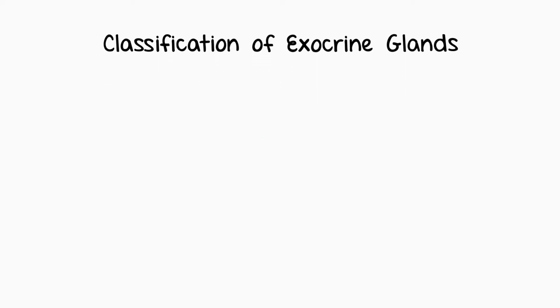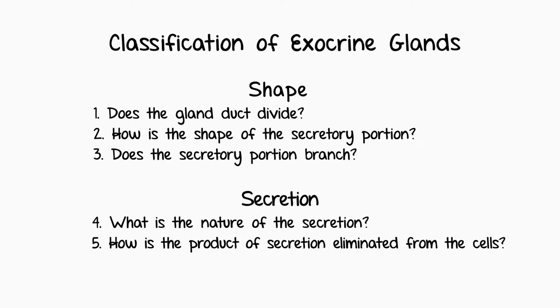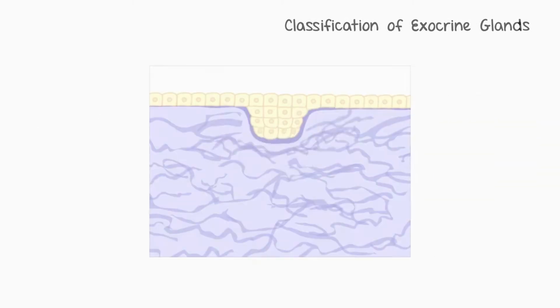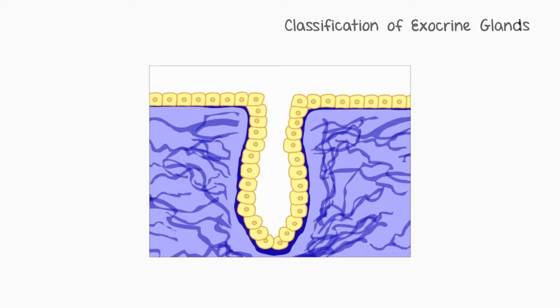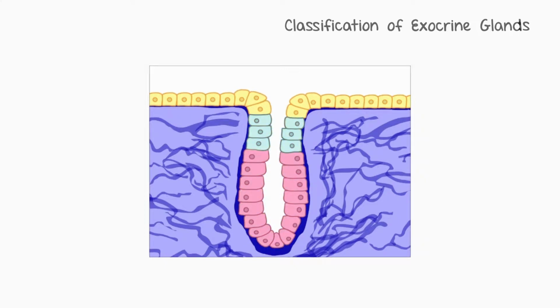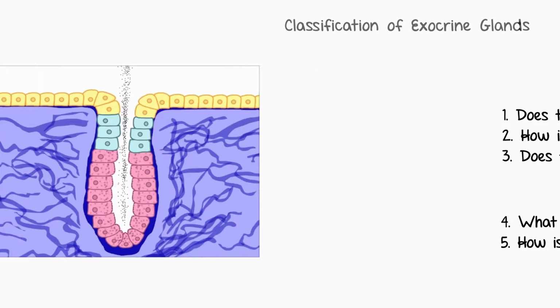In this third video of this series about exocrine glands, we will start dealing in detail with each of the classification criteria for these glands. We already know that exocrine glands maintain the connection with the original epithelial lining, thus releasing their products of secretion in the lumen of an organ or on the surface of the body.